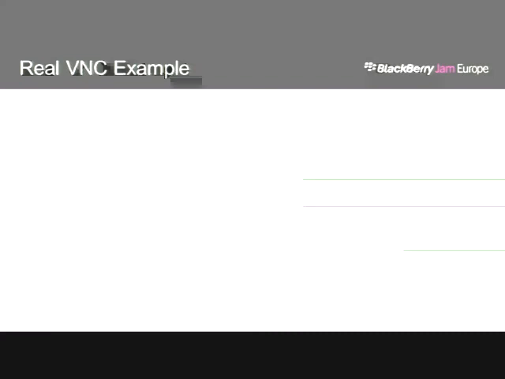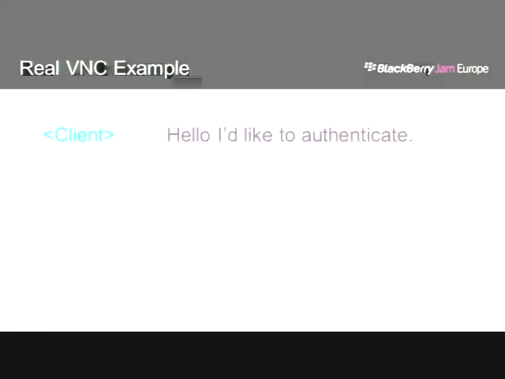So you get a desktop view of the software that you log into, and RealVNC is just one of the products that does it. There's TightVNC and UltraVNC and a whole bunch of others as well. What I've got here is a simplified version of how the protocol works. It's set up like a chat. The client connects to the server and says, "Hi there, I'm a client. I would like to authenticate with you. Let's do remote desktop." And the server says, "Okay."